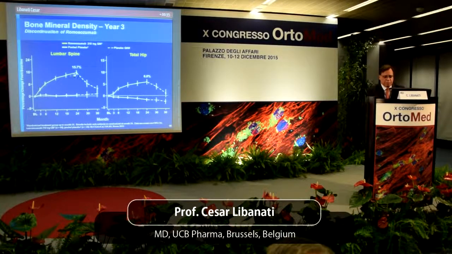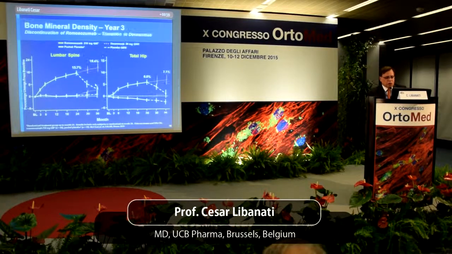After 2 years of therapy, mind you that in the second year there are continuous improvements in density at the spine and at the total hip. Nevertheless, these improvements are not of the magnitude that were seen in the first year. After you discontinue romosozumab, as it is with most therapies for osteoporosis, there is a reversal of the gains in bone density that had been observed. Those can be maintained or perhaps improved upon by a follow-on therapy with an anti-resorber such as denosumab, as seen in this slide, both at the spine and at the hip.